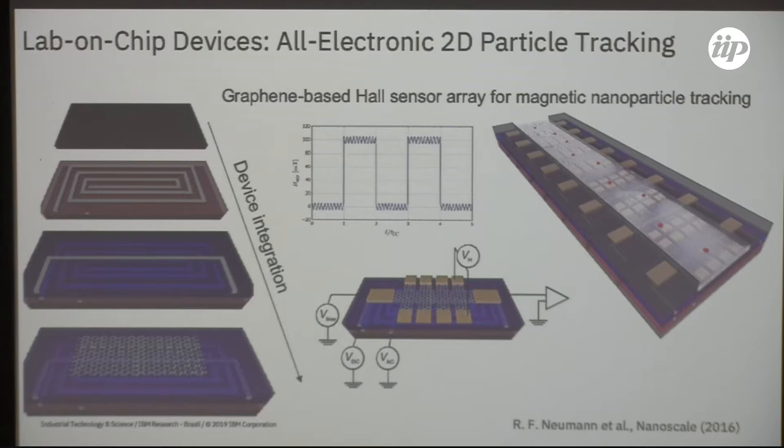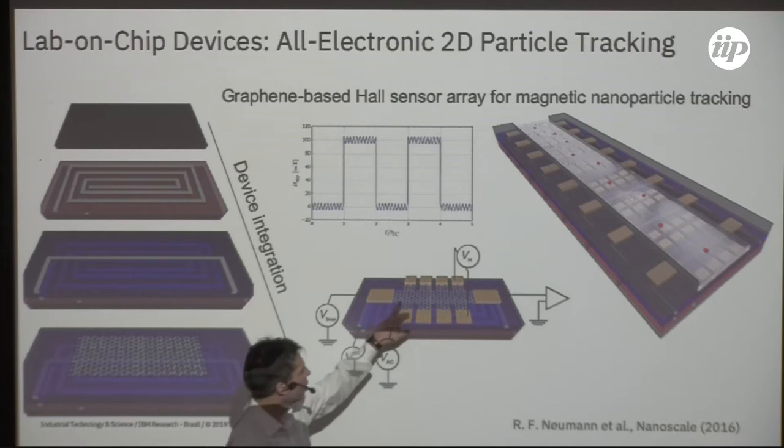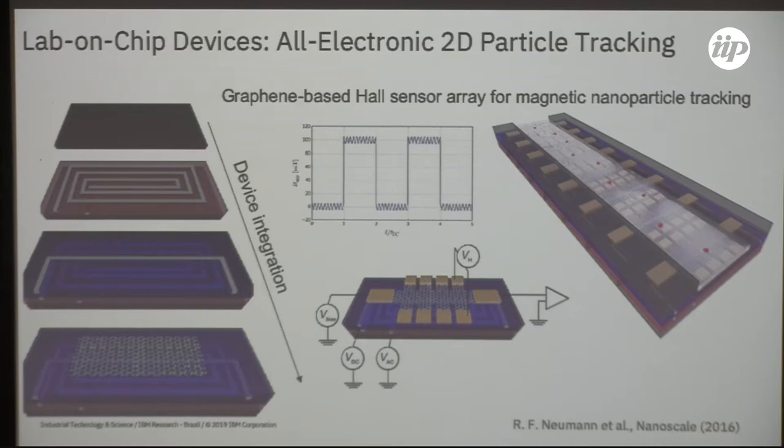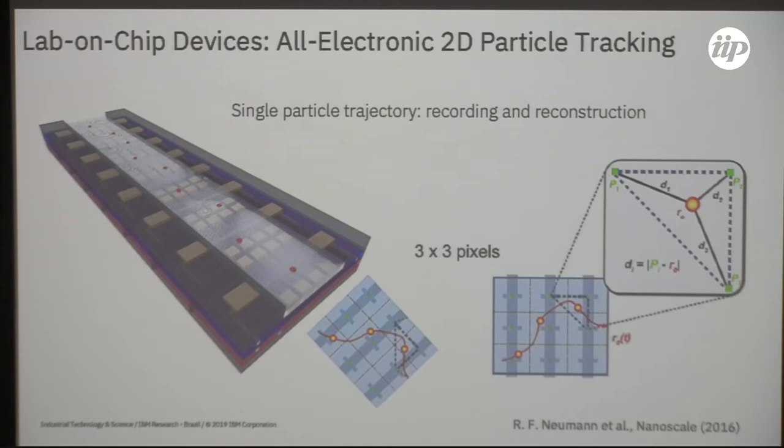We did that study to track a particle along a microfluidic or nanofluidic channel. The same particle moves along the device channel, and based on which sensor cell it passes — we have different Hall bar cells — the Hall voltage received from the device allows spatial differentiation. We look at all the different voltage signals as the magnetic particle passes with the flow, and then reconstruct the position from these voltage signals using triangulation algorithms. In this simple implementation we have a three-by-three pixel array, but this could be expanded to n-by-n pixels depending on integration complexity.